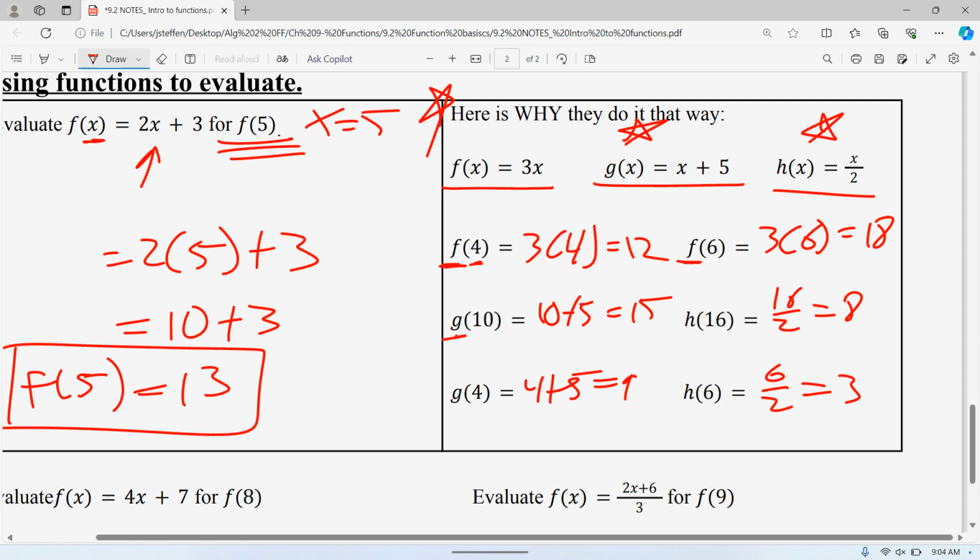That's why it's really nice to use the notation f of x and f of 10 and all that. Because again, like I said before, it gives you 3 pieces of information. It tells you what equation or function you used, what you plugged into that function, and what output you got. I used to ask questions where I'd say, write those as ordered pairs, and you just have to write 4, 12, 10, 15, 4, 9. So they are a little bit like ordered pairs, or very similar.